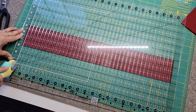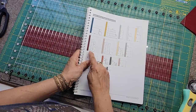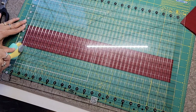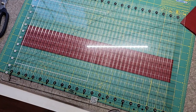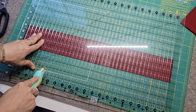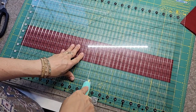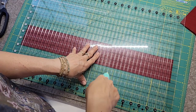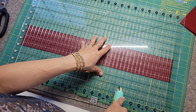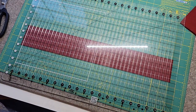Okay. And we need, we're doing 1, 2, I'm just counting these up to see how many cuts I'm doing. 1, 2, 3, 4, 5, 6, 7, 8. Okay. And twos, I'm just going to go 2, 4, 6, 8, you know. Four, six, eight, 10, 12, 14, 16. And I need one more cut. That's going to be a 3-inch cut.